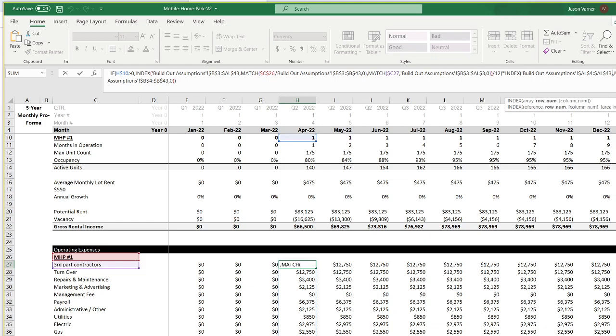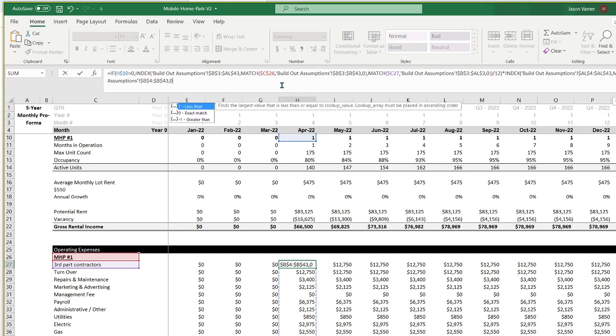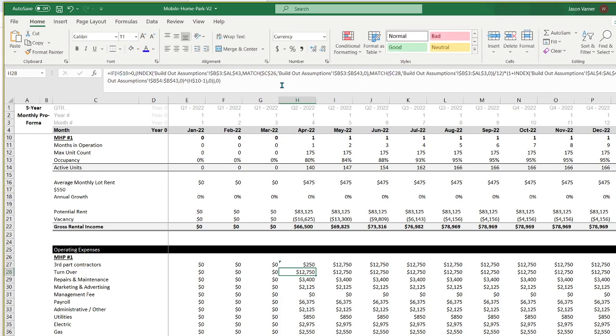So we don't need the row. No, we do need the row. That's what we need is the row. Okay. All right. So that's working.